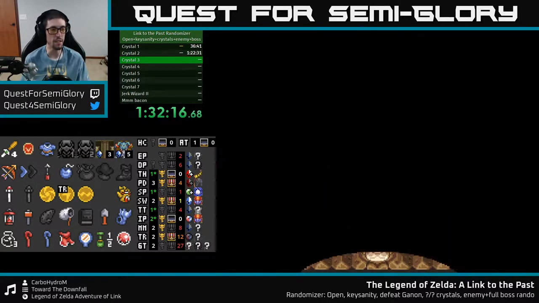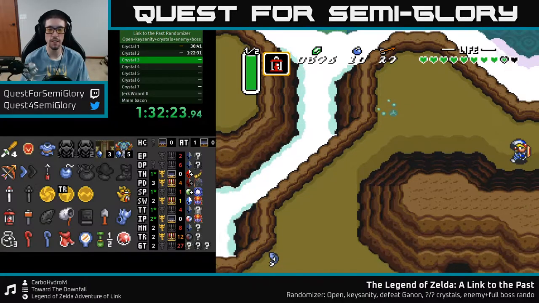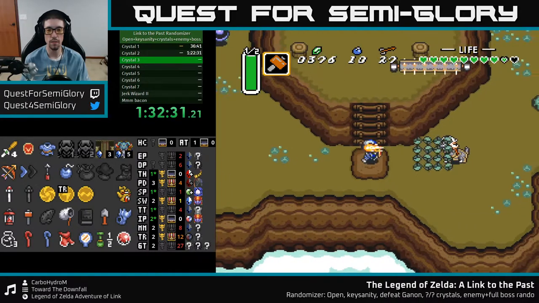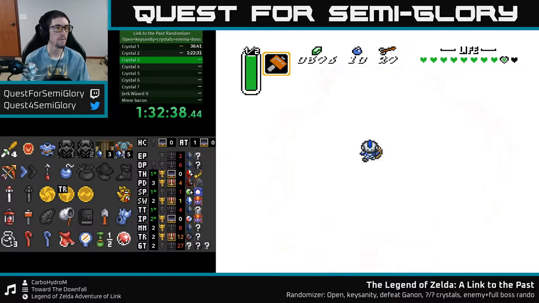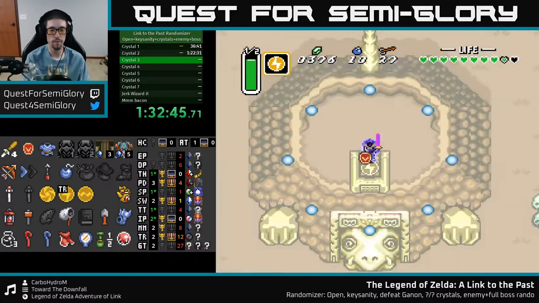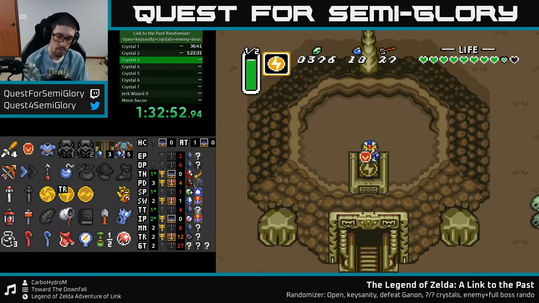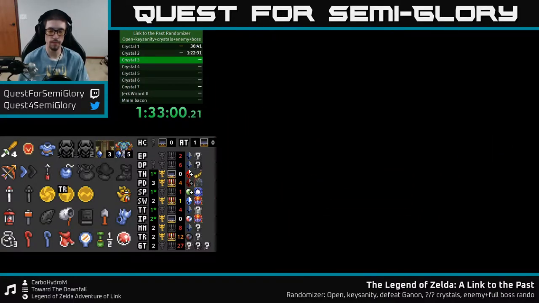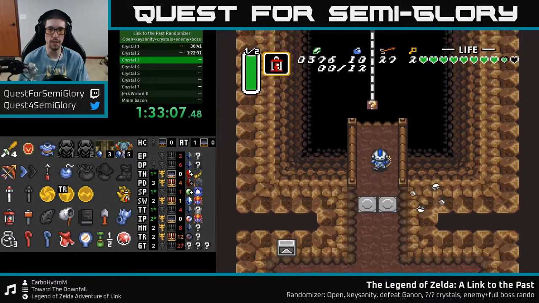Eastern, give me desert, give me thieves, and then we're good to go. Well, Ganon's Tower, I suppose, right? Still on the lookout for that one. Big keys in the stage sponsor. Alright, well, we need that already too, I think.